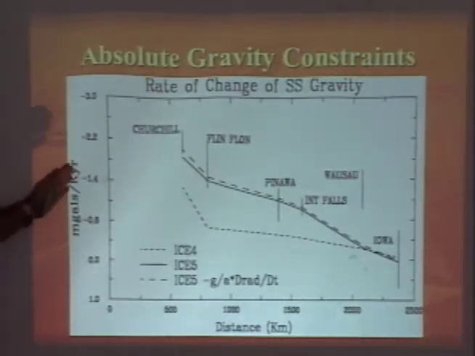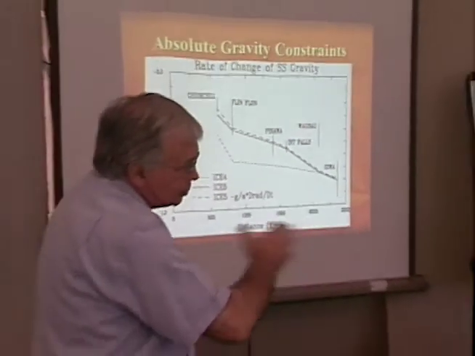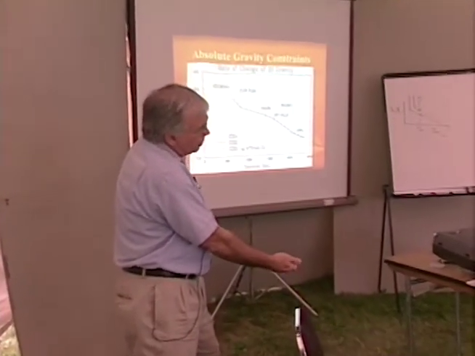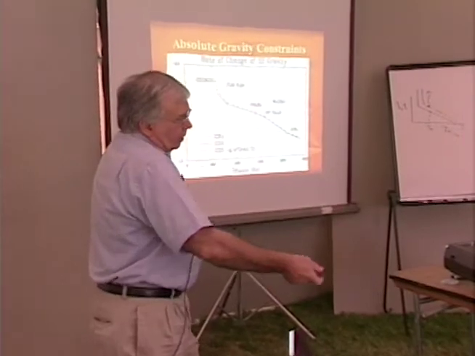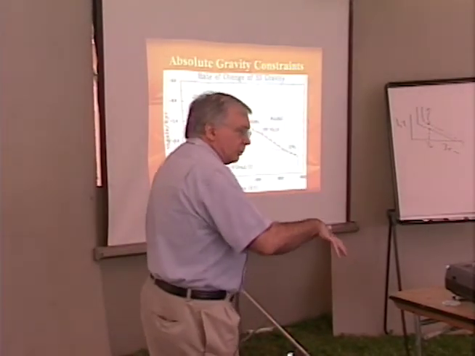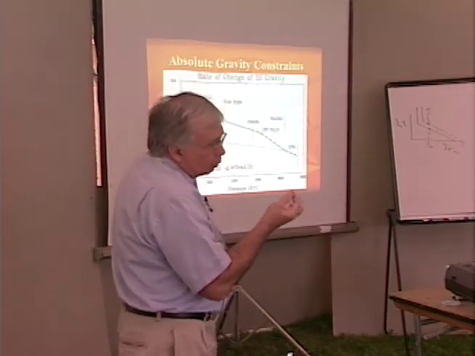We have other data which we also use to measure ice thickness, and these are data that are obtained from what we call absolute gravity instruments. They're basically tubes that are about this high, within which you drop ball bearings, and you track the acceleration of the ball bearing in its free fall using a laser device. And you do about 1,000 drops or 2,000 drops to beat the noise down by root n, and you make a measurement of little g at one epoch of time.